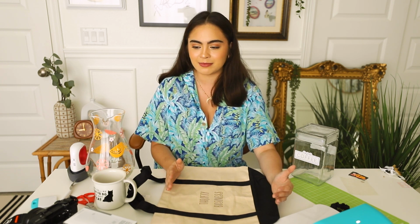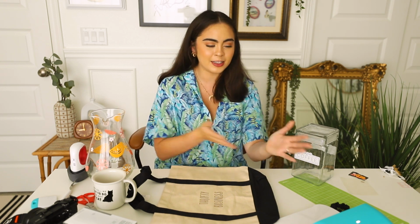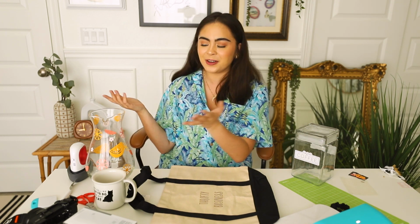I feel like sewing sometimes, you know, it's fun, but it's also kind of stressful, and there's a lot of room for error. But with the Cricut Joy, it makes it nice. You just get to design stuff and then put it on. It's like all the best parts of crafting without accidentally stabbing your finger with pins and needles, which is always wonderful. But I want to know what you guys want to see in future thrift flips, and any other things you would like to see me make with the Cricut Joy.